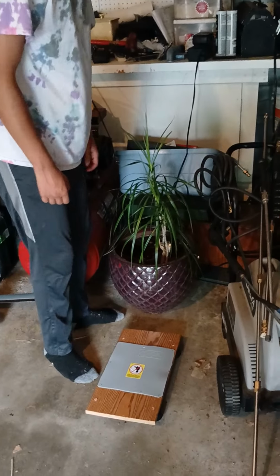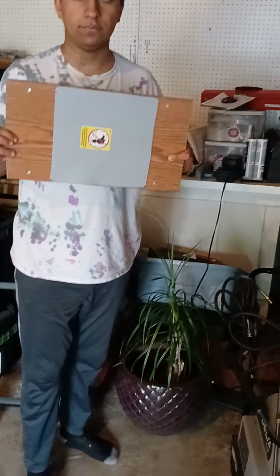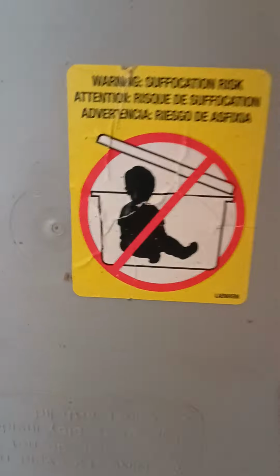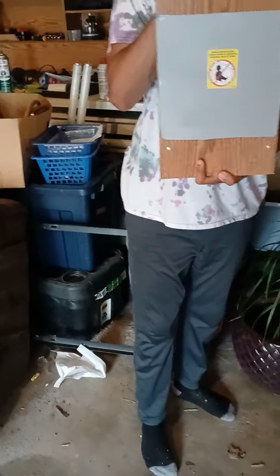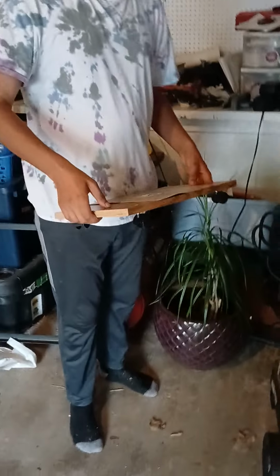We took a piece of plastic from a plastic lid top, and it shows no children on there. So turn it up right so you can see that. No children allowed to ride on this or in it. We put that on there for one reason, and then we grabbed a little board, and what did we do?